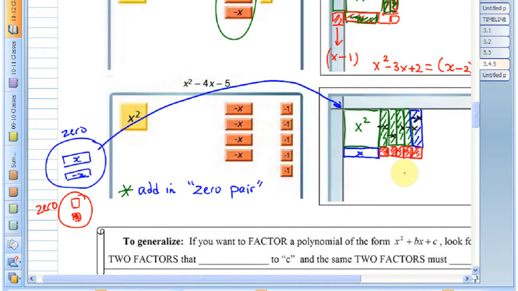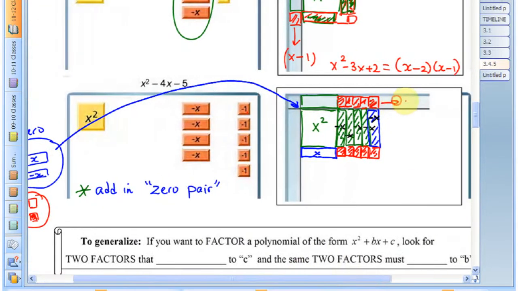With this picture now, dear friends, can you help me figure out the length and the width, please? What's the length here? It's x, yes, and then what else do we have? Five negatives, thank you, Patrick. So one negative, two negatives, three negatives, four negatives, that extra one we added in, five negatives. So this becomes x minus 5. Yes!